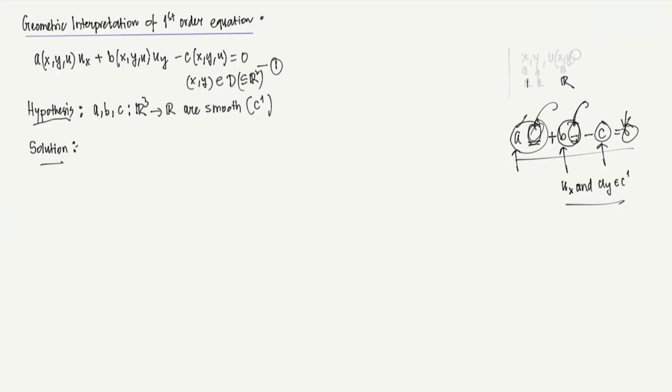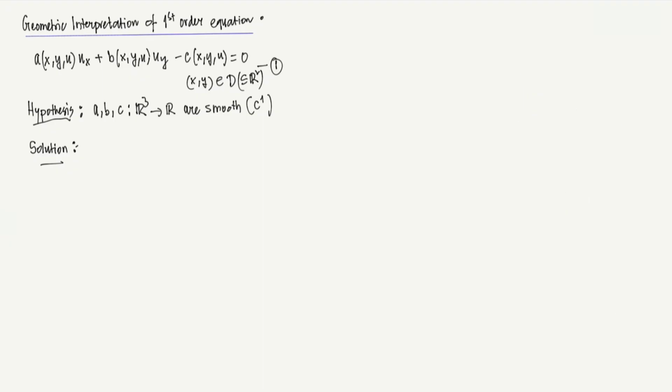With this idea in mind, we are going to define the notion of solution here. So what is the solution? A solution u, I am going to assume u is C1. So basically u_x and u_y both are continuous. Of course, you can take C2, C3, it does not really matter. C1 is the minimum we need. If u is C1, u_x is continuous, this is C1. Again, C is C1. So the whole thing is definitely continuous, which is equal to 0.